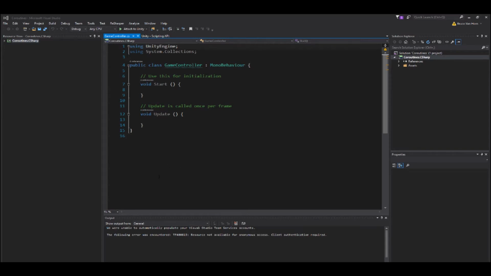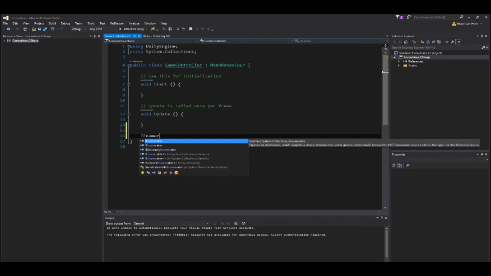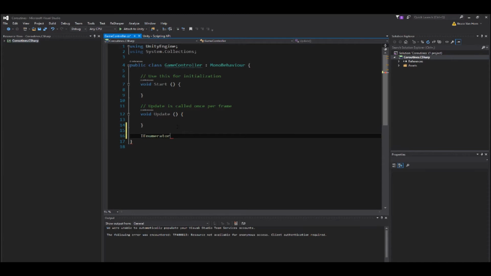All right, when you're making a coroutine, there's a few things that you have to do. And the first is to make the coroutine function. So let me make a coroutine function. A coroutine function, there are a few rules. It has to have a return type of IEnumerator. Make sure you don't pick IEnumerable. We just did a lab on collections, and IEnumerable would be a collection. We want IEnumerator.